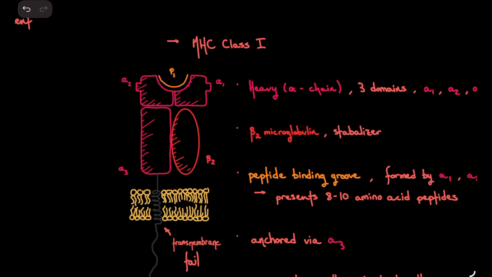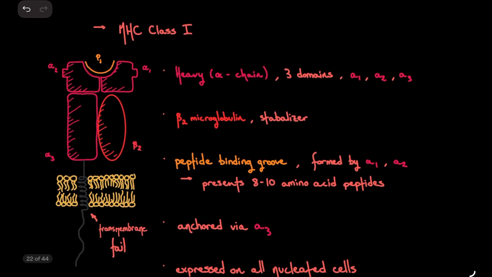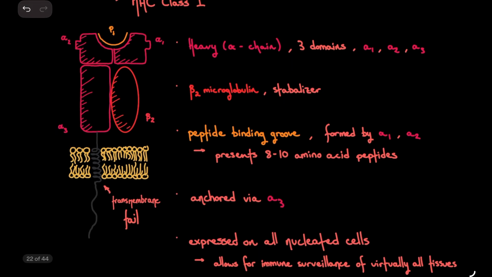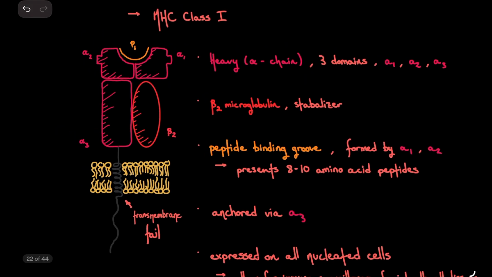In that alpha chain right up here, we have a peptide binding groove. Kind of crazy, it's only really 8 to 10 amino acids long, and that confers enough specificity to be an antigenic peptide that our body can recognize, which is kind of crazy to me. Not a lot of peptides, or, I'm sorry, not a lot of amino acids long. Then we're anchored down by this transmembrane tail. We have this structure here.